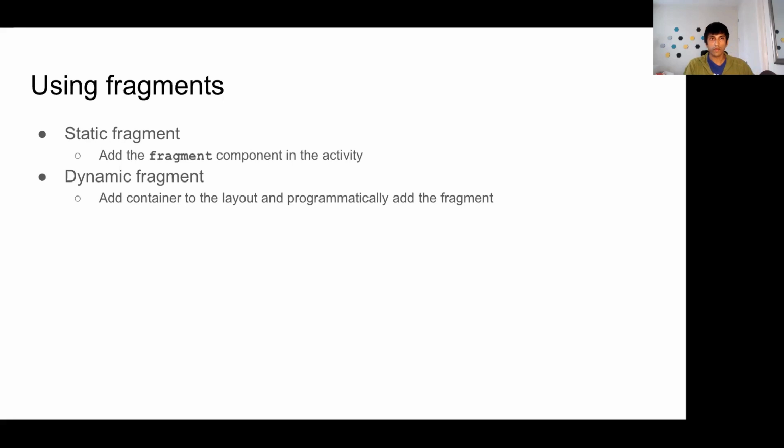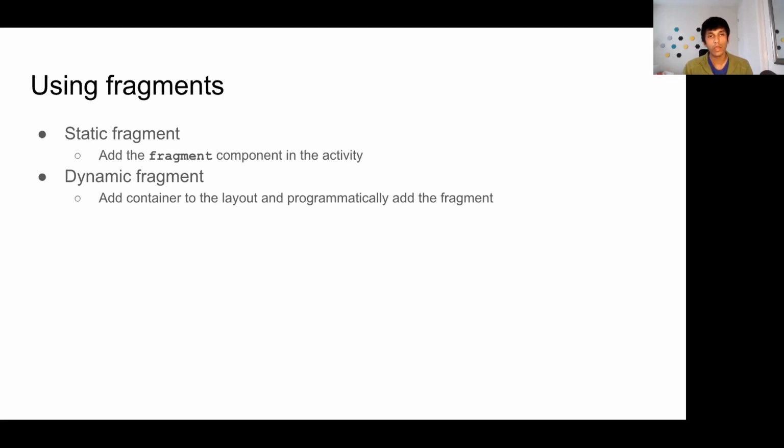So in terms of using fragments, there are two ways. You can either have a static fragment, and static means that you're actually defining a fragment component in the activity. So if you go into the underlying layout, you can actually drag and drop out a fragment, the same way you can drag out a text view or a button. And that's a static fragment because you're defining it in XML.